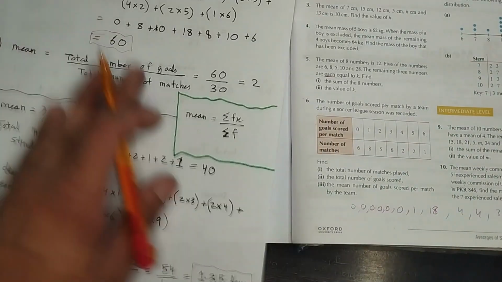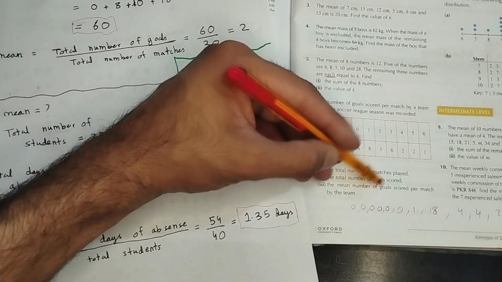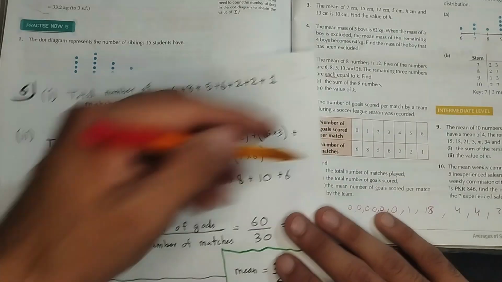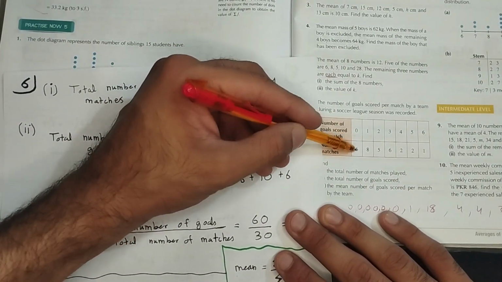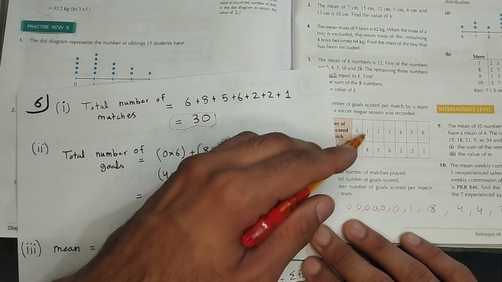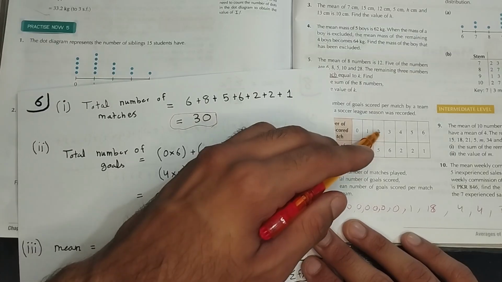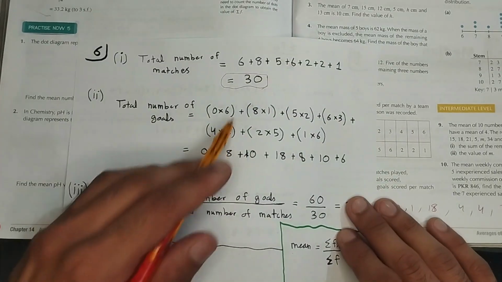Going back to the topic, we had the second question: the total number of goals that were scored. The goals that they scored in these 6 matches is 0, right? Because 6 multiplied by 0 is 0. First multiply these two terms, add it to the multiplication of these two terms, then multiply these two terms and add them, and multiply these two terms and then add them. Go ahead, and so on like that.